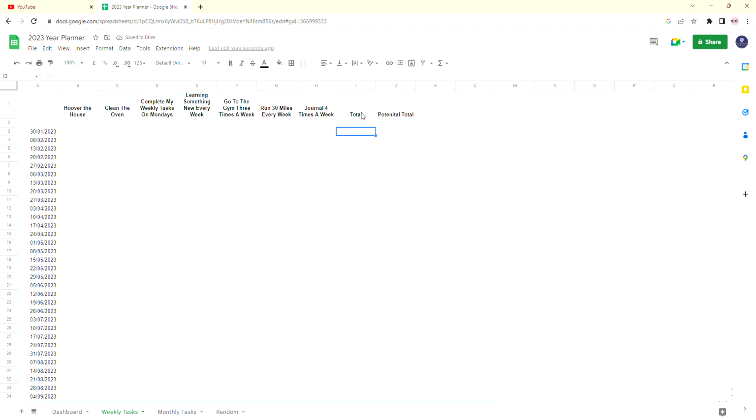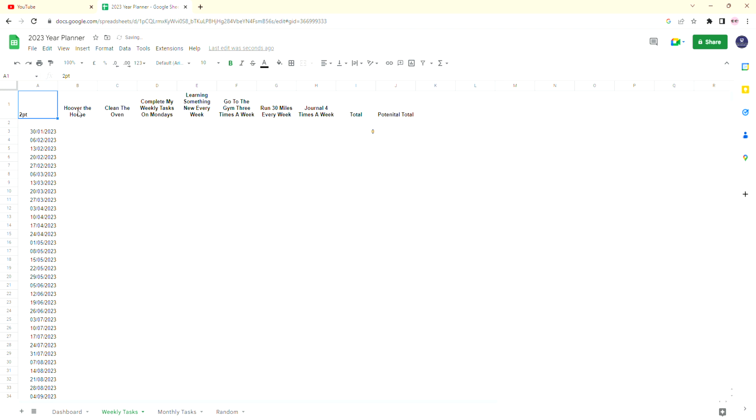And all these are going to be, the total column is simply going to be a sum. So if we put in sum and just drag across of that, and then the potential total will be however many points we assign for this. So some people like to work in tens of points, some people like to start low. Personally, for regular chores, I just like to give myself 2 points. And I just write that up here just so I remember how many points they're worth.